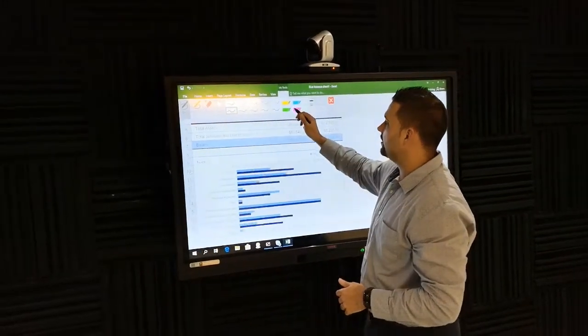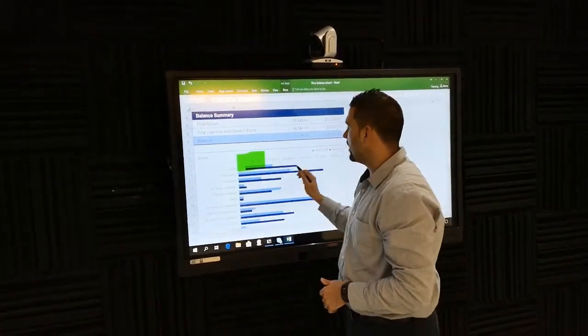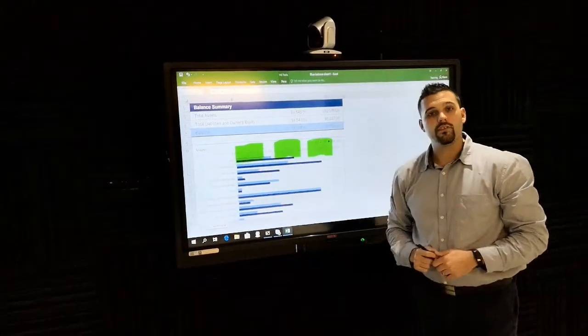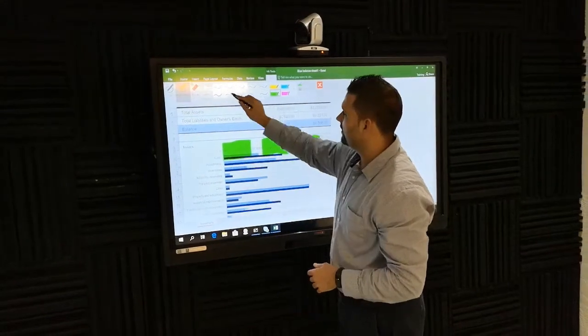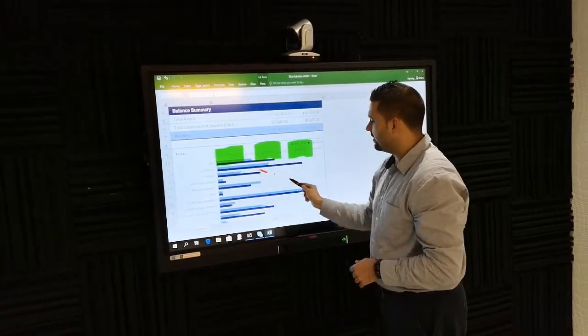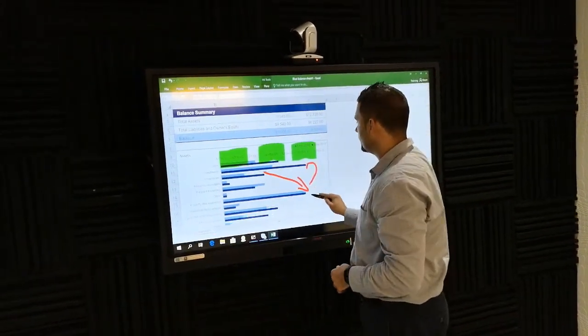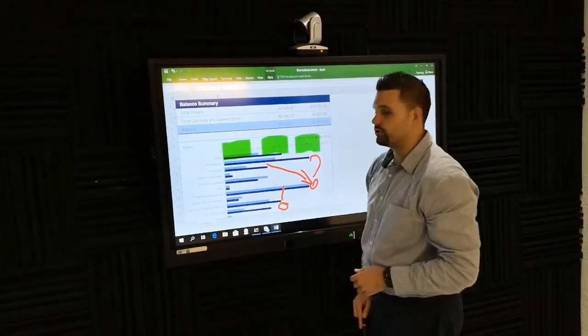I've got a variety of different colors or highlighters. And this changes my presentation to a whole different level. I can keep focus where I need to have it. I can discuss on a whole different level, whether it is to find out what that increase was, or whether it is to highlight a concern in an area.